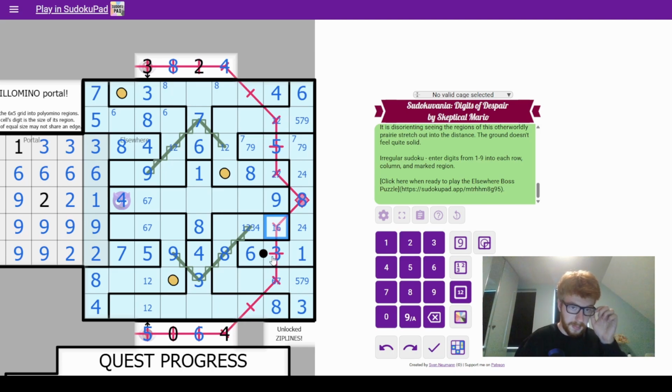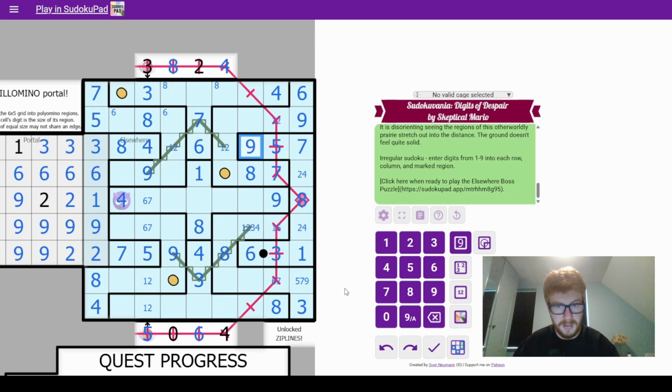I'm scared that I already made a mistake. I'm not seeing anything that indicates that though, so I'm going to... That's a 1-2 pair, so that's a 7. Wow, what a box. So that's not a 7. Oh, and it's not a 5 either, so that's a 9. So that's a 7. That is a 9. We know that that's a 5 now.